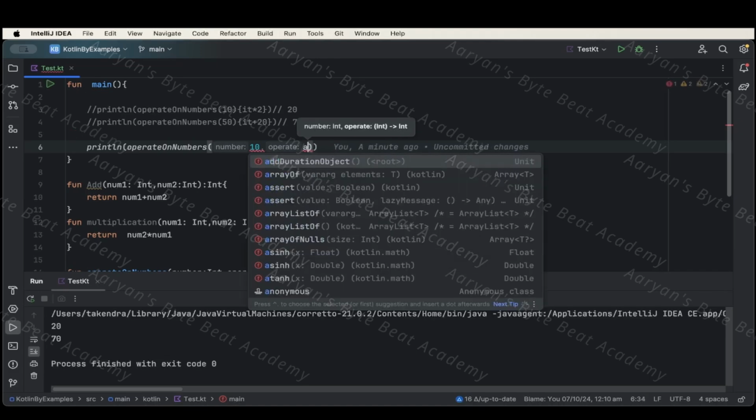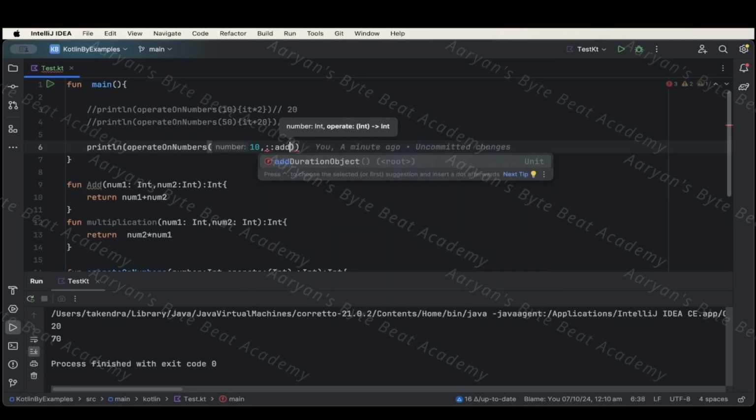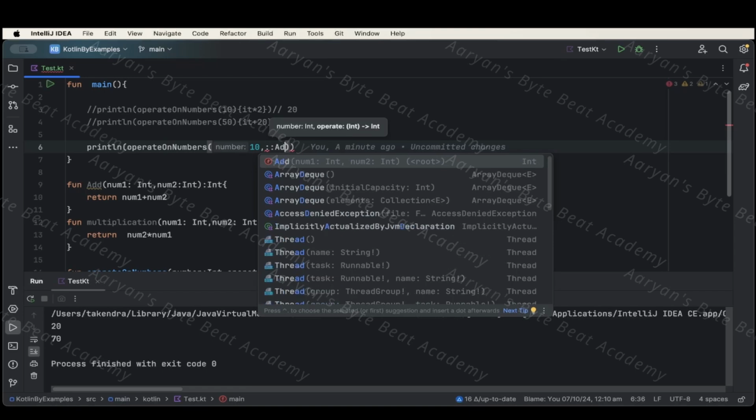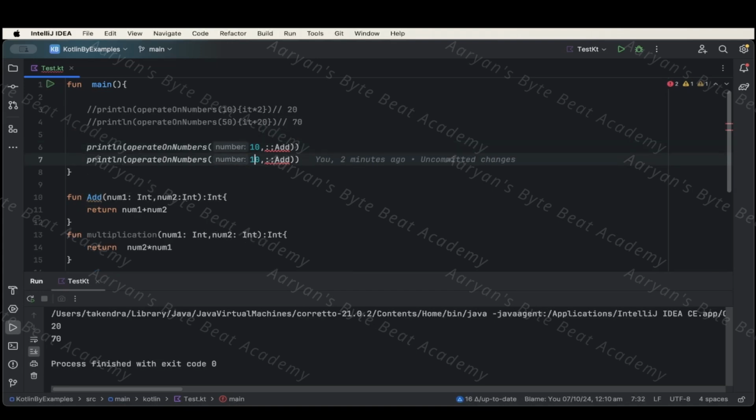The function name is add, and it requires two values. You can pass another one, like 20, and this time you can pass the function named multiplication. You pass multiplication here. So we need to make little changes in our code. Let's see.